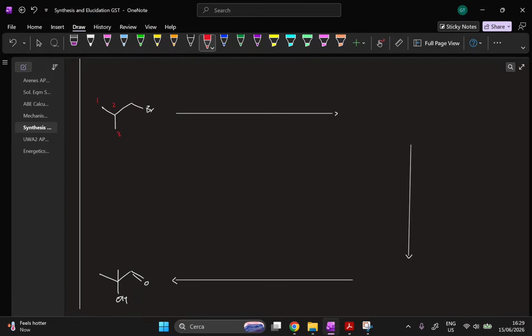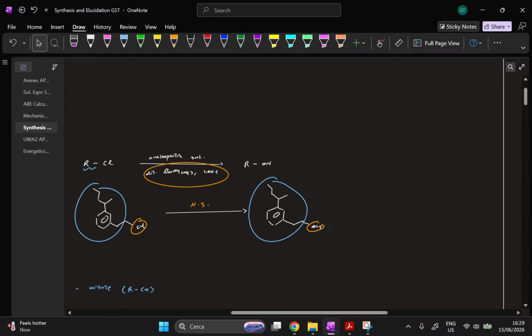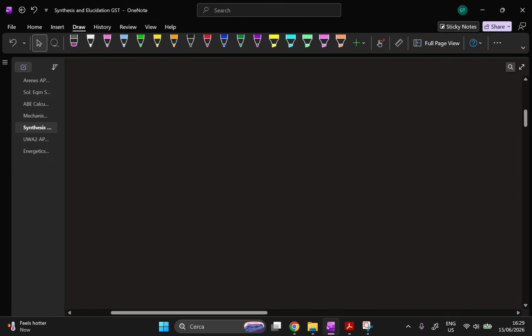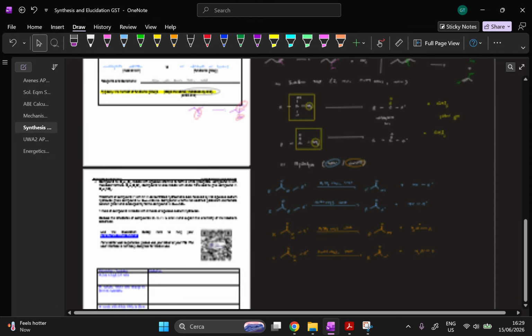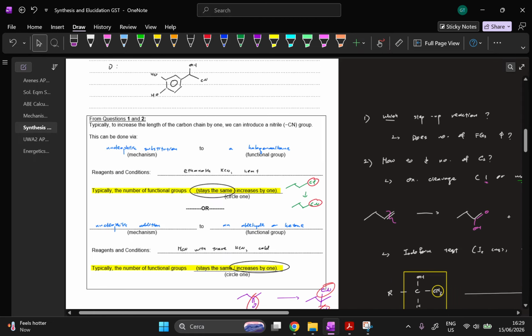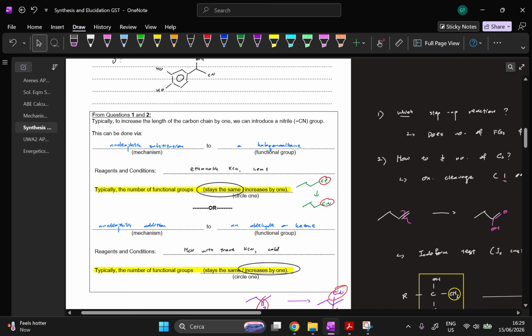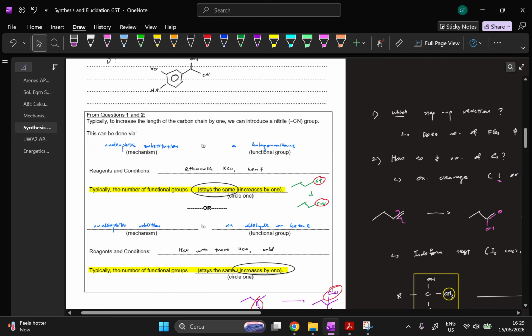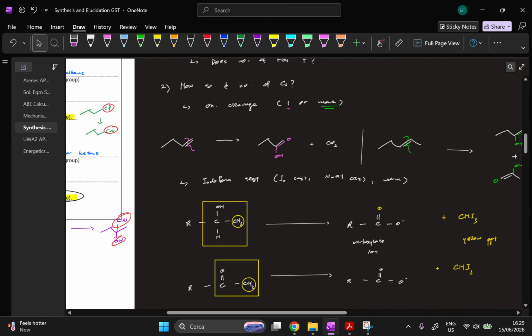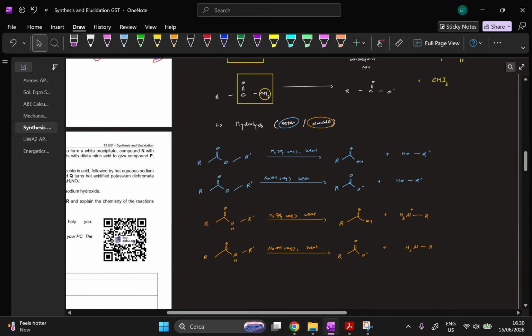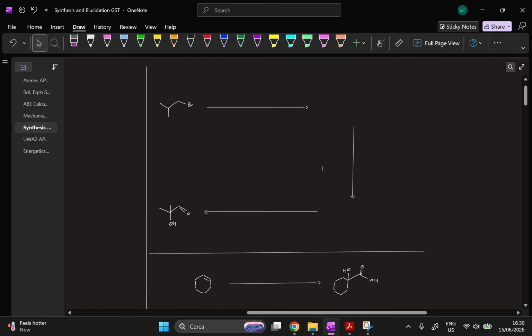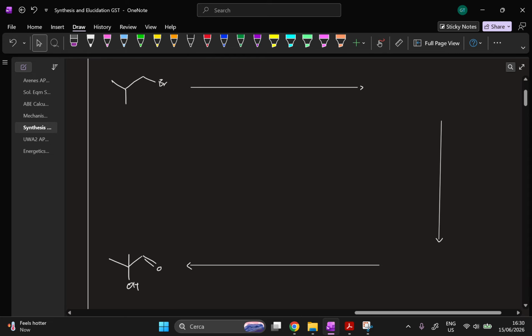So I know that because I have not gained carbon, I have not lost carbon, I have no nucleophilic sub, no nucleophilic add, no iodoform, no oxidative cleavage, no hydrolysis. That's a lot of things I know I don't need already. So that's a start, okay? It's a very, very good start.